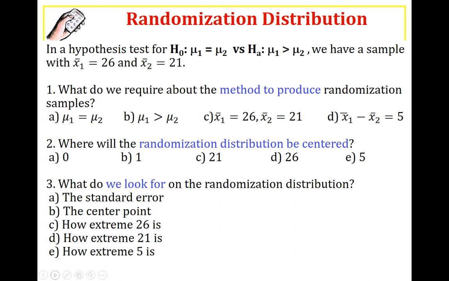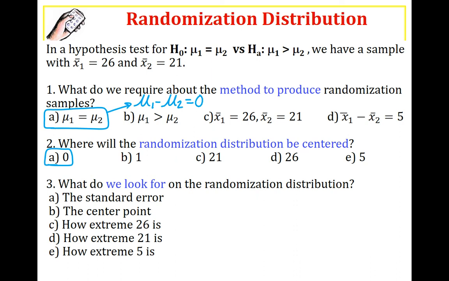Okay, if we look at this particular one, remember, what we need to know is what happens when mu1 equals mu2, which is the same as mu1 minus mu2 equals 0. So we're going to center up, and that's question 2 actually. We will center at 0. Again, I've done this for you, I think this is 17 times now. Mu1 minus mu2 is equal to 0. A little bit of algebra.